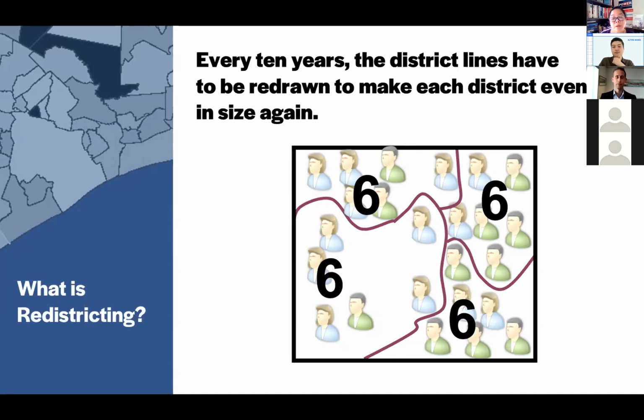Now, that general principle of how many people you want to draw into a district in order to make them an equal number, or equipopulous, is called one person, one vote. You'll hear that lots and lots in our courts. What that essentially means is, how do we take a total population of a place and ensure that the district size or population is the same as the neighboring district? That's one person, one vote. Next.